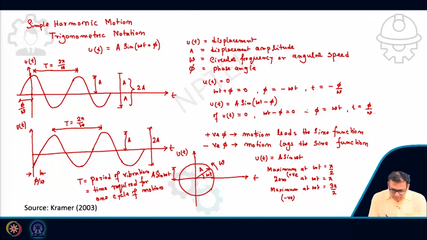How will I express that? You can write that one cycle of rotation is equal to 2 pi, and the angular velocity or speed is omega. So the time required for one complete cycle will simply be 2 pi by omega. So that is equal to your 2 pi by omega. So is it clear how T is equal to 2 pi by omega is coming? Okay. Now when you know the time period or period of vibration, there is another quantity that is important, the frequency.